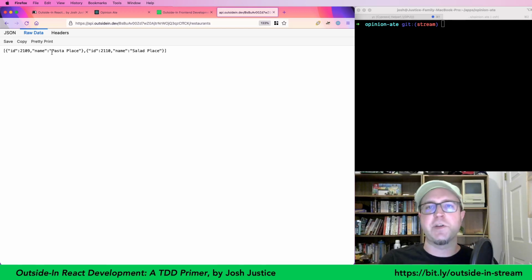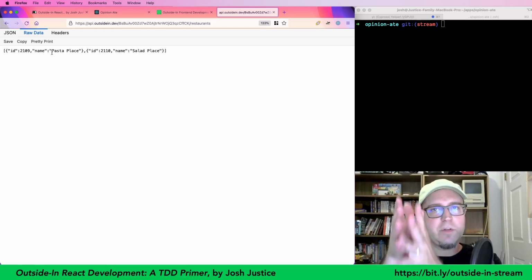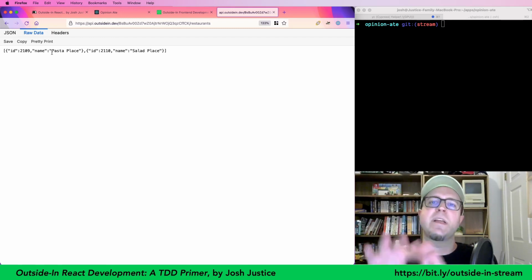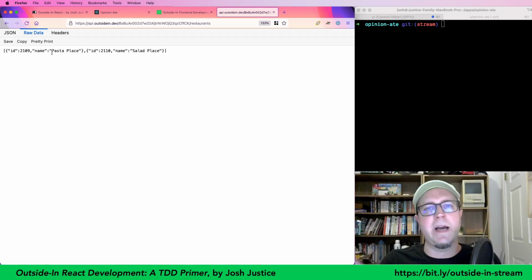And our very first feature, when you're using outside-in TDD, you want to build one small bit of user-facing functionality at a time. It's called a vertical slice. So we're going to build out and test drive out all the pieces of our application necessary to do one useful thing for the user, instead of building the whole data layer at a time or the whole UI at a time. You do one little vertical slice, and your end-to-end tests help to guide you to focus on things that are user visible, because the end-to-end test shows you that they're visible to the user.